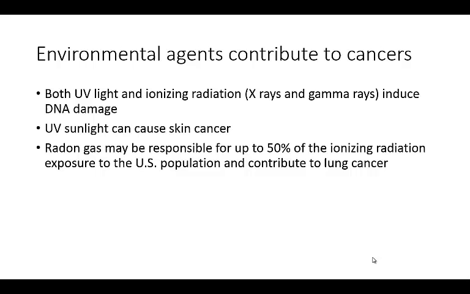One that's a little less well known is radon gas. Radon gas is naturally found in the ground, and it can be found leaking in the basements of many homes. So this is definitely something to check. There are simple kits and tests that can be found on the internet for a quite inexpensive price. You can test to see the level of radon gas in various areas, and it's responsible for maybe up to 50% of the ionizing radiation that the US population is exposed to, and it can definitely contribute to lung cancer.